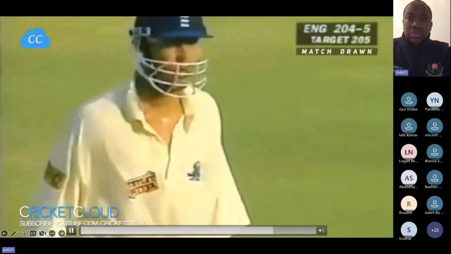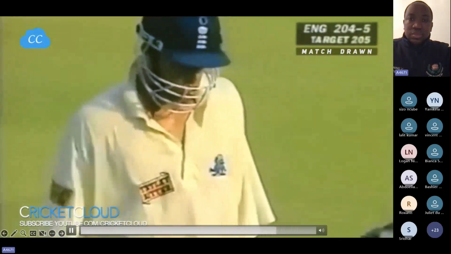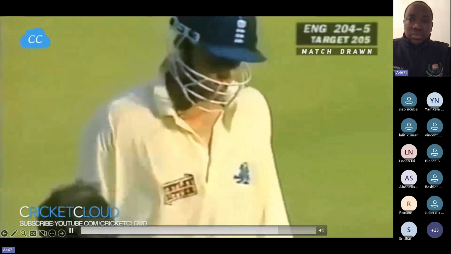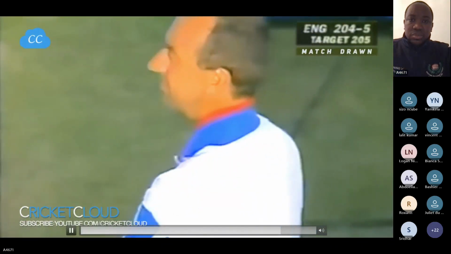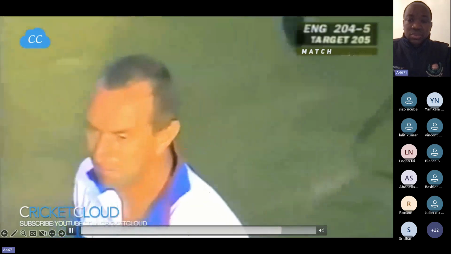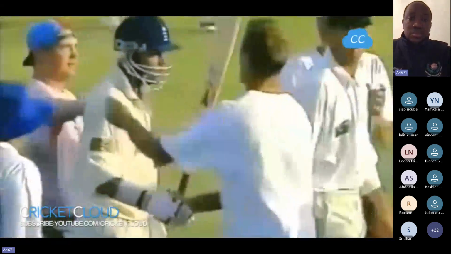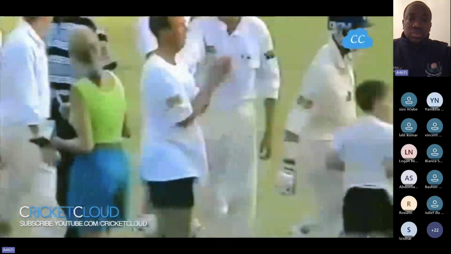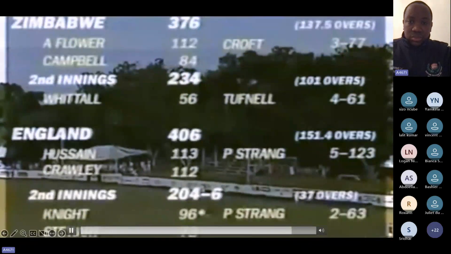What a test match day we've seen here in Bulawayo. England finish just 1 run short. Controversial tactics from Zimbabwe as they fire the ball wide either side of the wicket. I'm sure England would have done the same thing in their situation. This is test match cricket, remember. Zimbabwe have fought all the way and out of the fire have salvaged a draw. That was an absolutely amazing game of cricket.